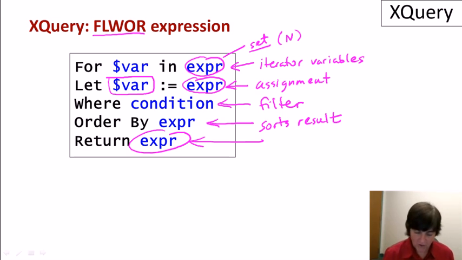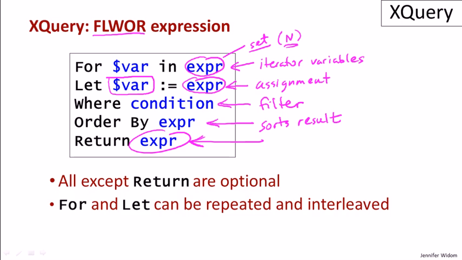And just as a reminder, when we start the query with the for, if we're effectively executing the query n times, then each one of those n executions may result in one of the elements in the result. The FLWOR expression has up to 5 clauses, but actually all of the clauses except the return clause are optional. The return is the only one that's required to have a well-formed query and to get a result. I also want to mention that the for and let clauses can be repeated multiple times if we want to set up multiple variables or multiple assignments, and they can be interleaved with each other. They don't need to be in a particular order.